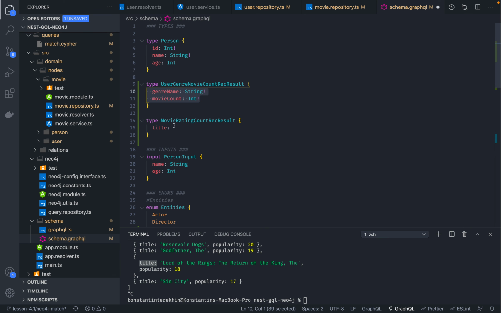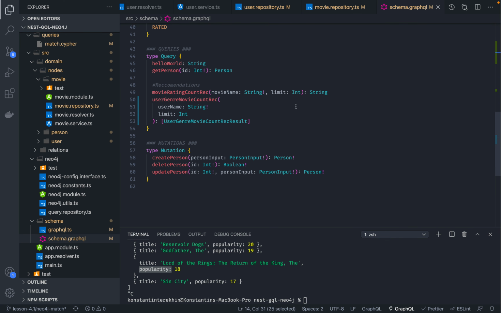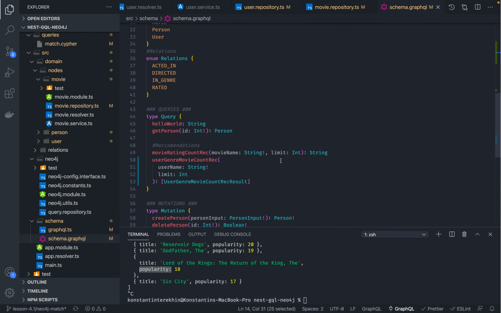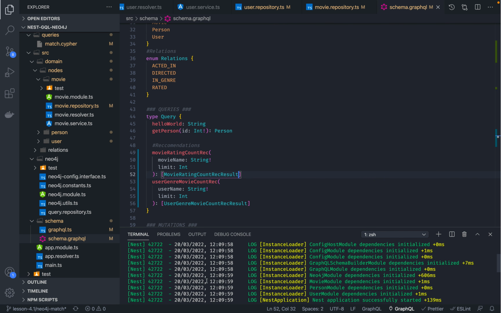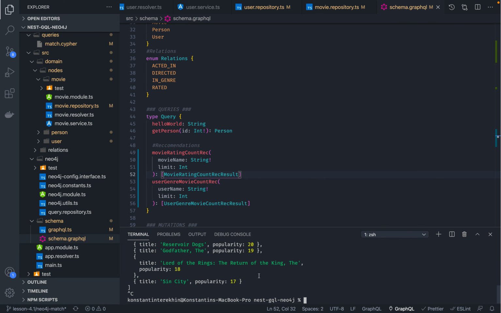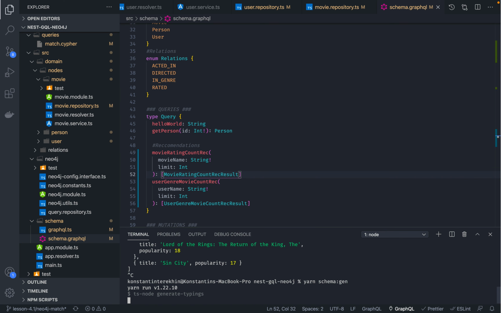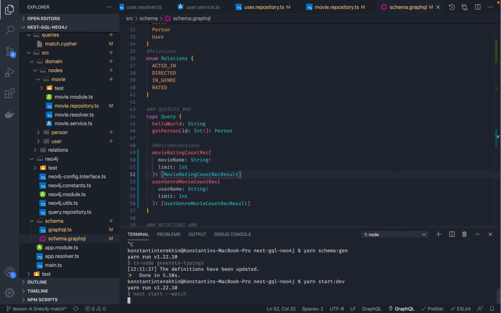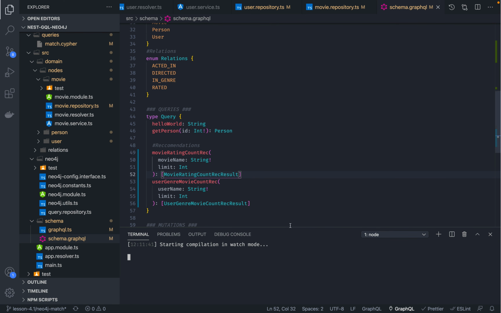We can just copy this one and rename, so it will be title and popularity. Now let's return this value, and this will be an array of it. Yes, this is an array. Let's regenerate the schema and run the server once again.